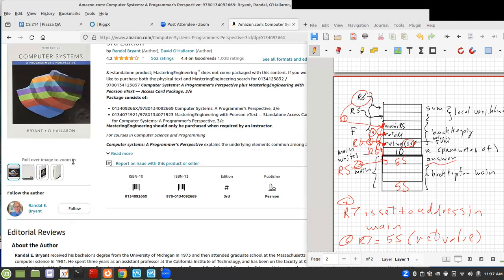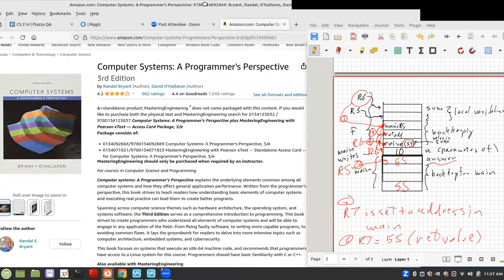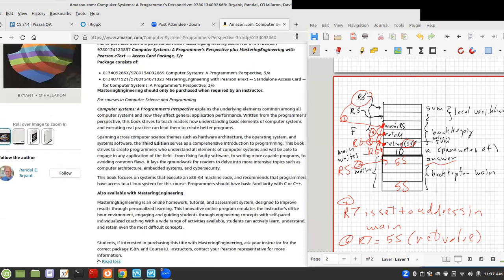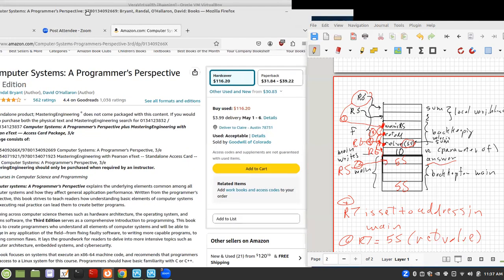I wanted to look at the table of contents, but this text does what I was just mentioning. It's sort of like a nice reference book that does this, and you can find earlier editions online, but some of them are 32-bit and some of them are 64-bit. I think if you can get one of the older ones, as long as it's 64-bit, even if you can find one for much less cost than this one, you know, $116.